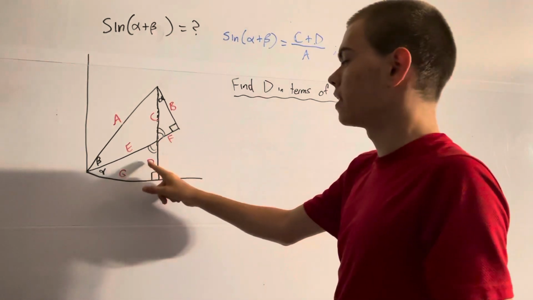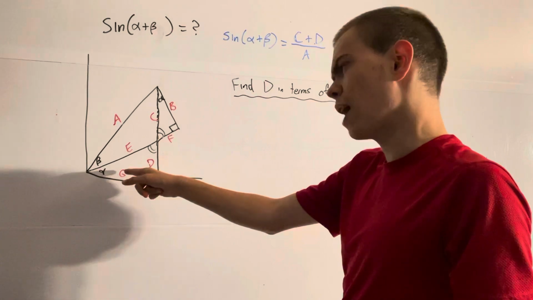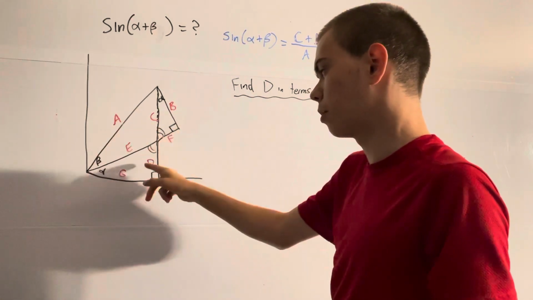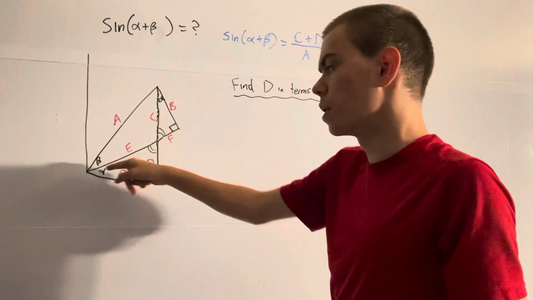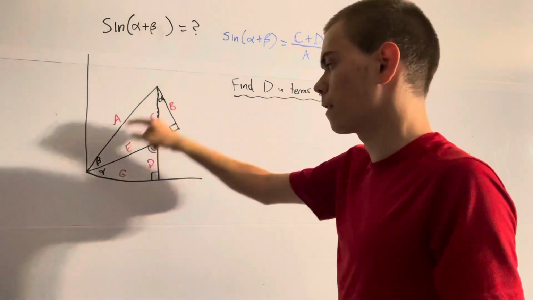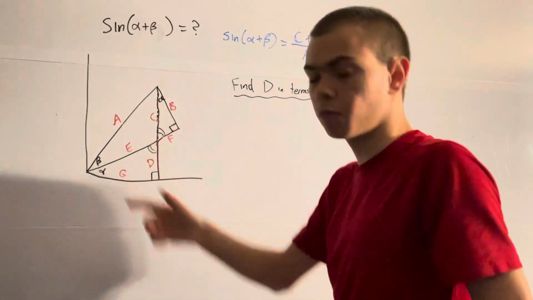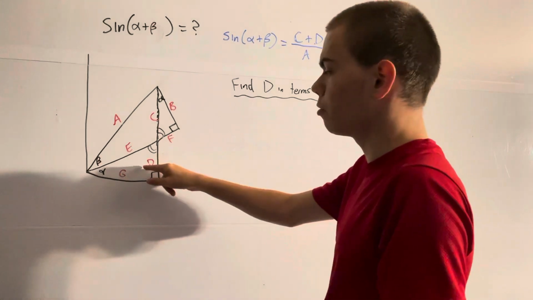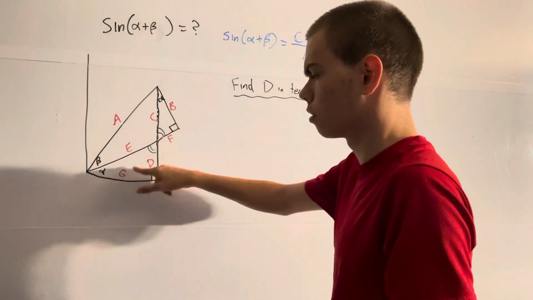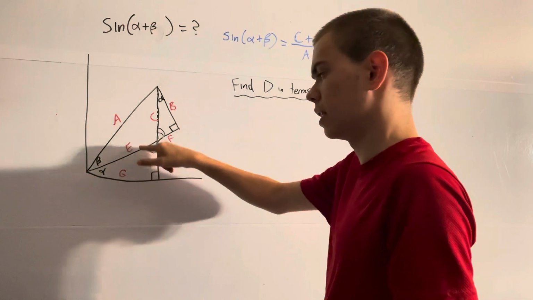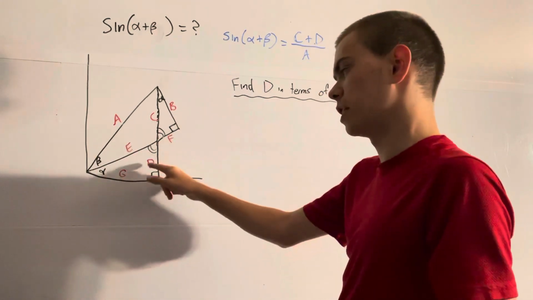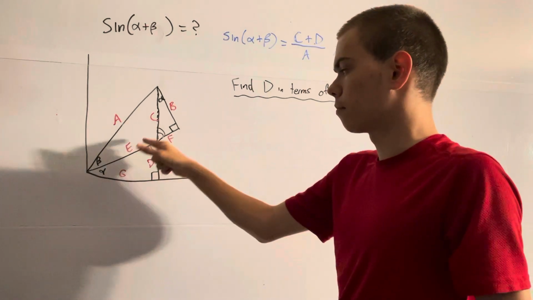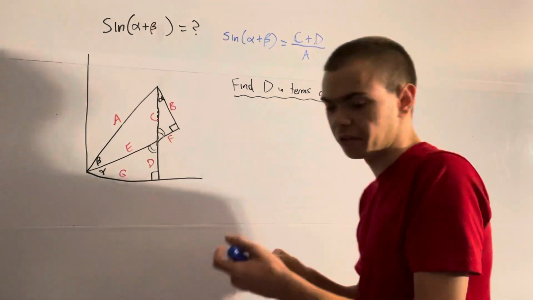But what do we do for D? Well, if we relate D to G, what happens? The only triangle we could use is we could relate D to G, then G to A, but that would involve using this triangle, the triangle of alpha plus beta. And we don't want to reuse this triangle. It won't help us. We want to use other triangles. So if we can't really relate D to G, turns out the only option we have is relate D to E, right? We can't relate D to G to E. That doesn't make sense. It's the same triangle. If we relate D to E, then let's just see what happens, okay?